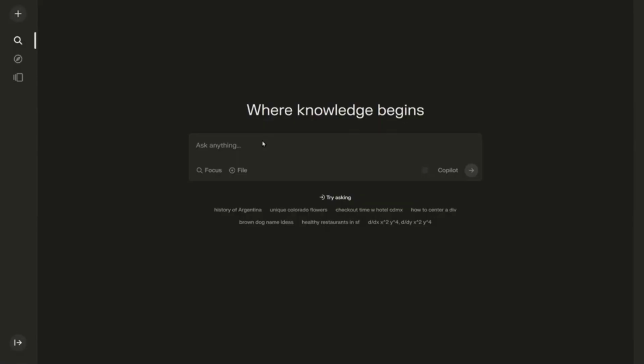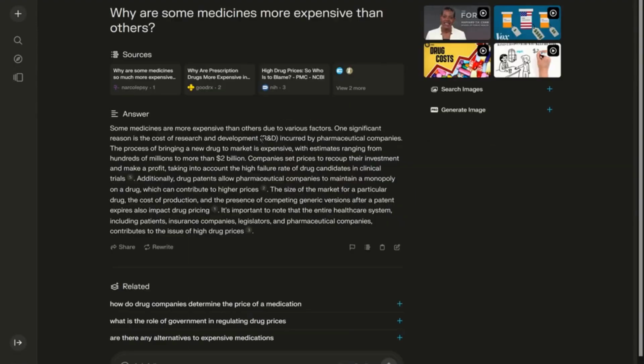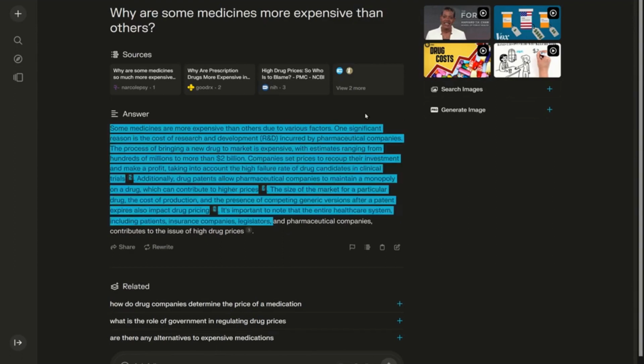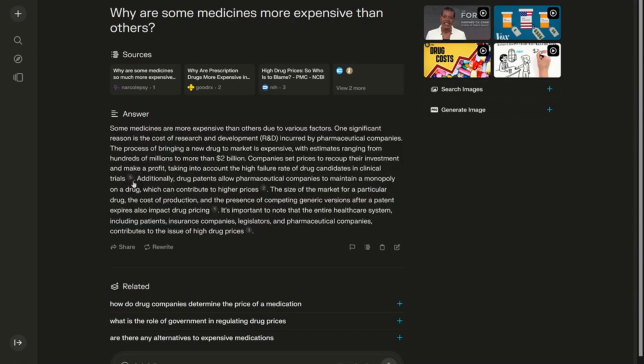And the third tool we'll look at is called Perplexity AI. This is very similar to Elicit, the one we just looked at. So an example is, again, I've pasted in one of the questions from this year's competition, and it's given me a nice summary of this entire topic. And it includes a few sources here. You can see, if I click these, it'll take me to different websites or medical journals about how I can continue researching this topic further.